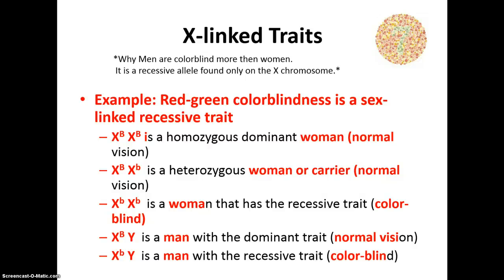Synonyms. Yes. So this goes into the reason why men are colorblind more than women are, because colorblindness is a recessive allele found only on the X chromosome. So if you're a guy, you only get one X chromosome. So if you have the colorblindness trait, you're going to show it because you only have one X chromosome. But if you're a girl, it's a lot more likely that you will have at least one of the dominant. And if you can't see that there's a 7 in this, you need to go see an eye doctor, because that means you're colorblind.